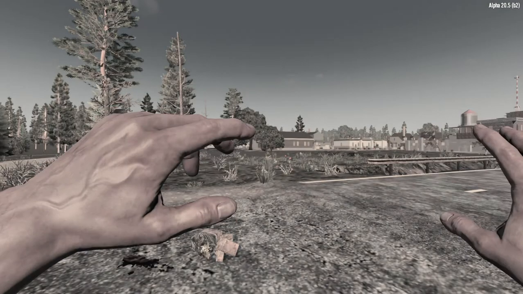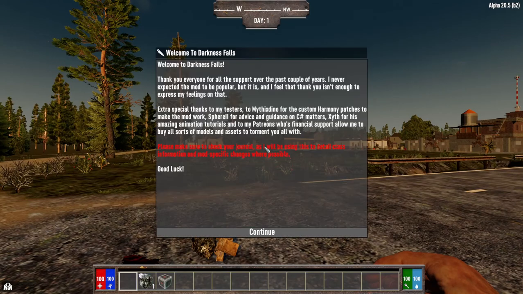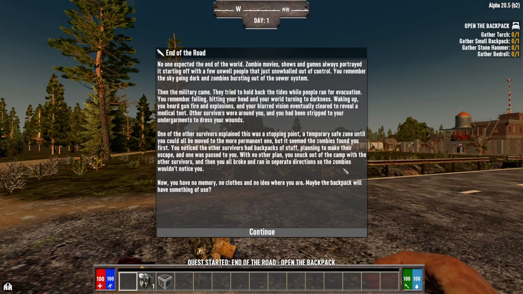And here we are. Yep, I'll have to play around with settings for a bit, but okay. Let's continue. End of the road. I will let you read that. Well, obviously I'm not a very good reader. The words tend to get jumbled up on the screen, so. Right here, continue.